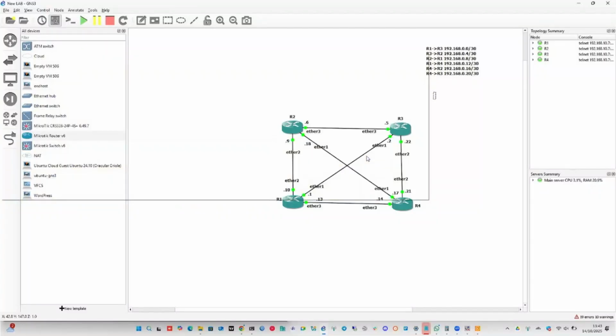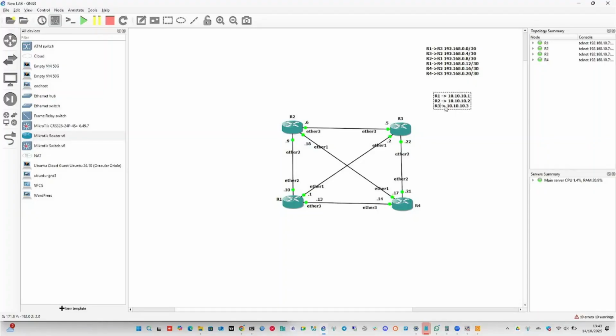So if my R1 is 10.10.10.1, my R2 will become another one, so we can use 10.10.10.2. My R3 can be 10.10.10.3.